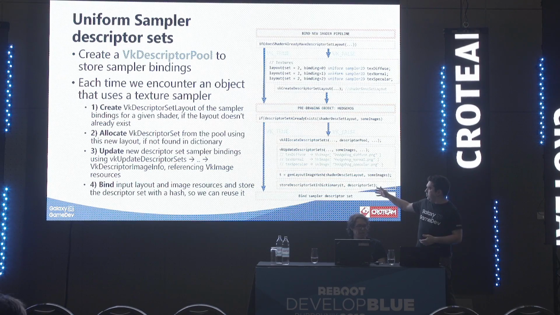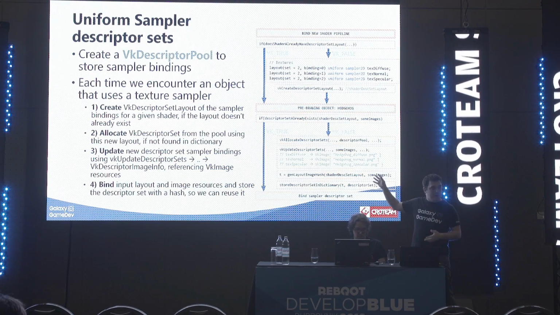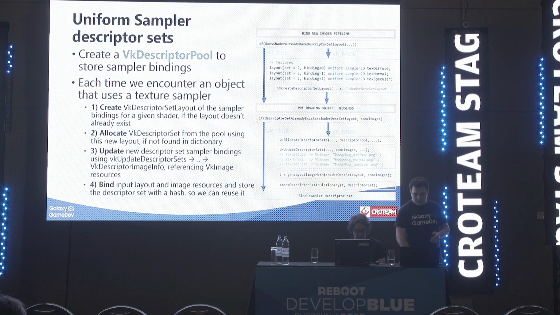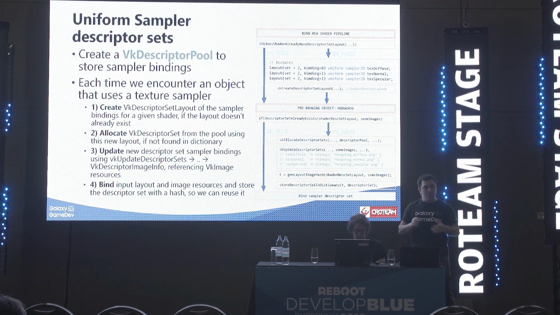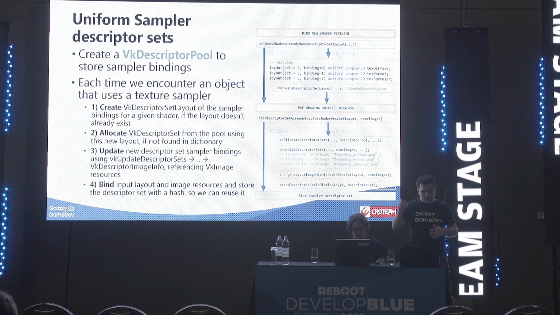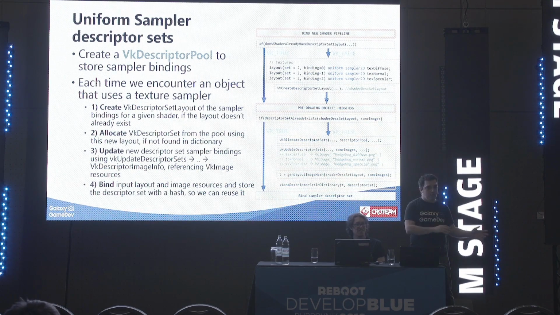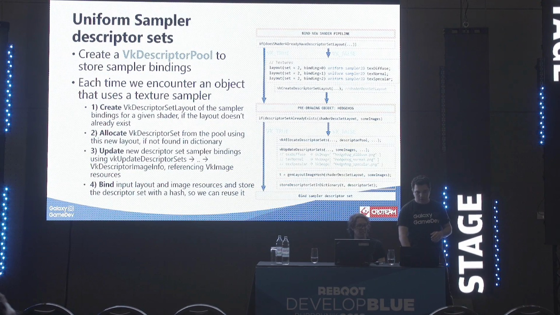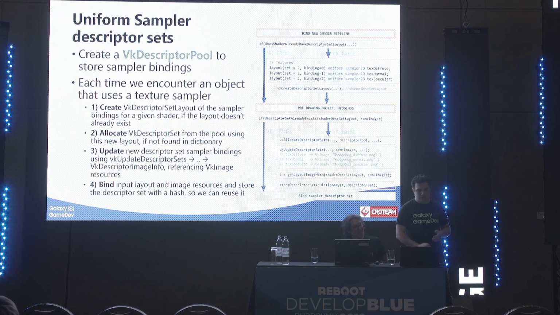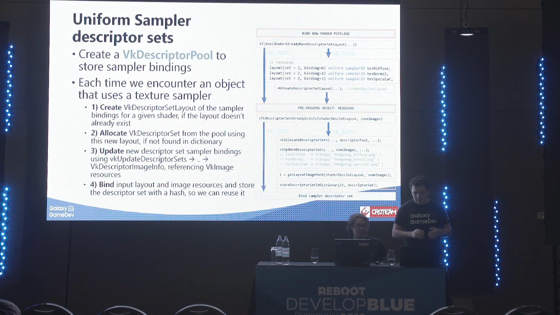When you hit your descriptor pool limit, when you've maxed out your memory, you've created too many descriptor sets, then it is far more beneficial to reset your descriptor pool and recreate those than allocating a new one on the fly, again, to reduce the need for dynamic allocation of memory when you're doing expensive rendering.